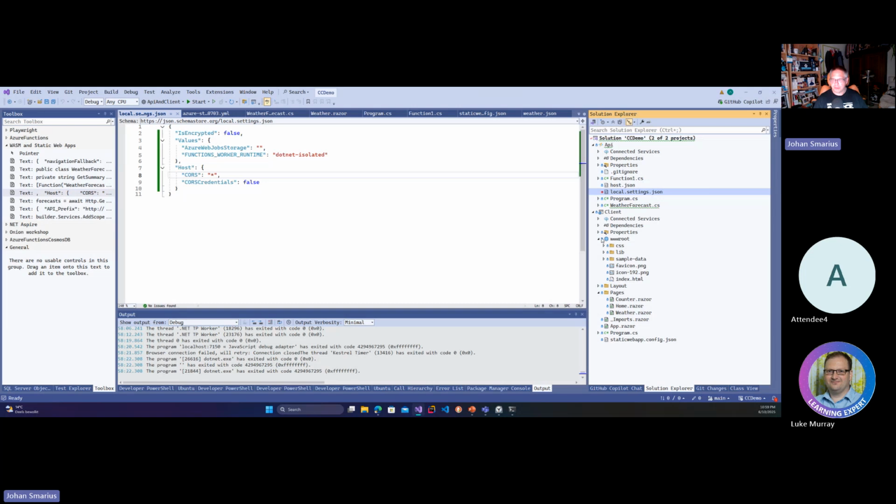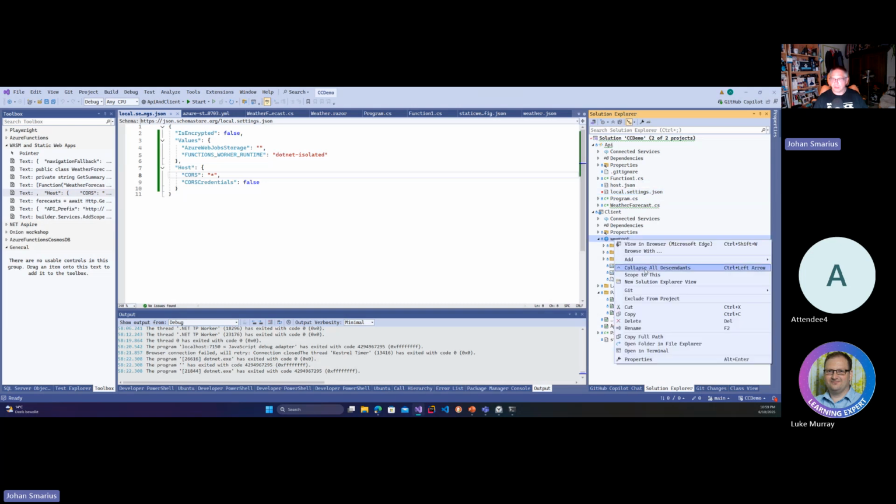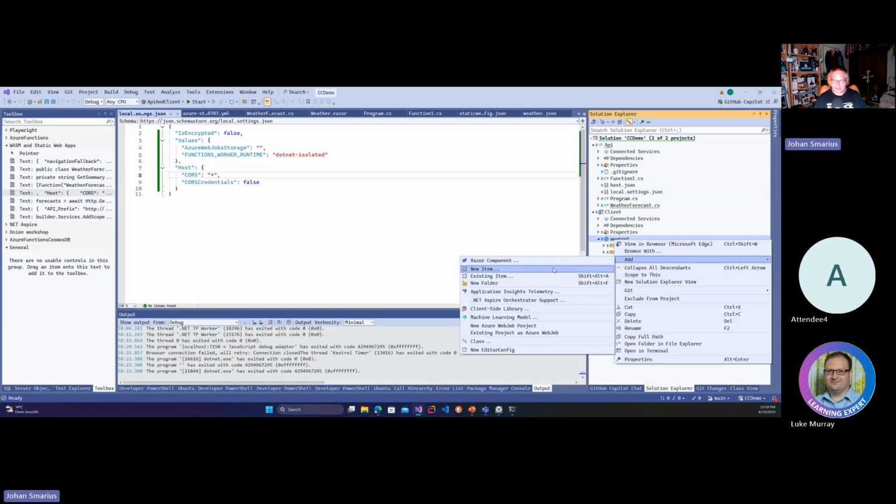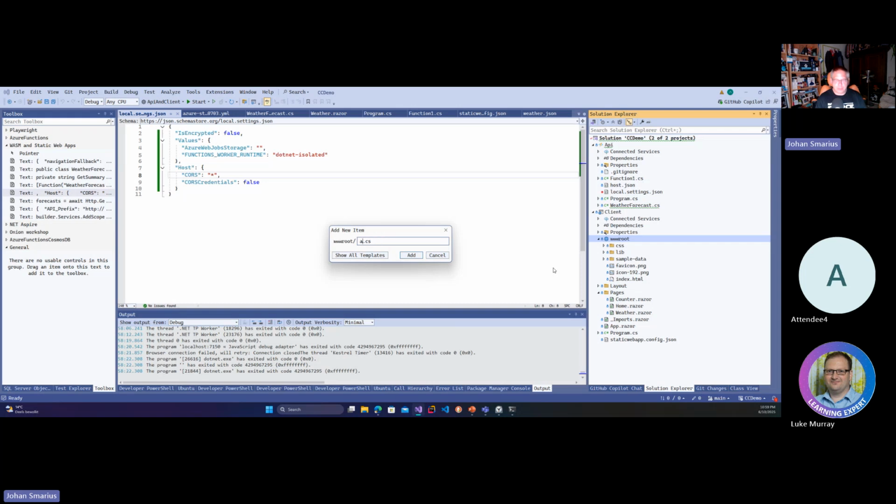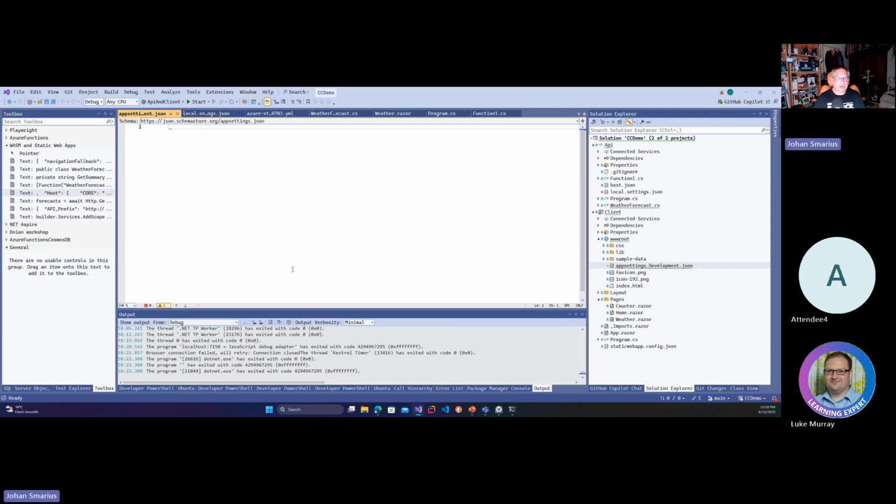If I go to my wwwroot, what I'm going to do is add a new item, and all I'm going to do is simply add my appsettings.Development.json. Okay. And what I'm going to do is put the settings here. An API prefix, and it's simply a thing that I called API prefix.